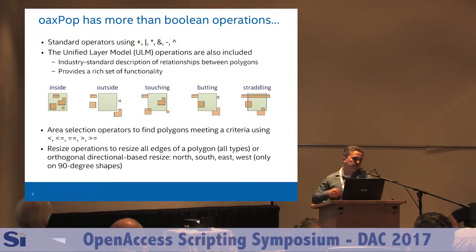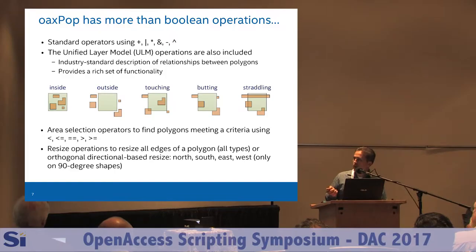So oaxPop exposes the features that Boost Polygon had, which were the primitive functions I mentioned earlier: AND, OR, XOR and NOT. It also adds the unified layer model, thanks to Jake. Those are a set of predefined, very specific descriptions of shape relations that were bundled into a single word. With that, we can use a higher-level word to select objects that meet a certain criteria, like one set of shapes that are fully contained within another, and so forth. This is really just a small subset, but there are about a few dozen, I believe.